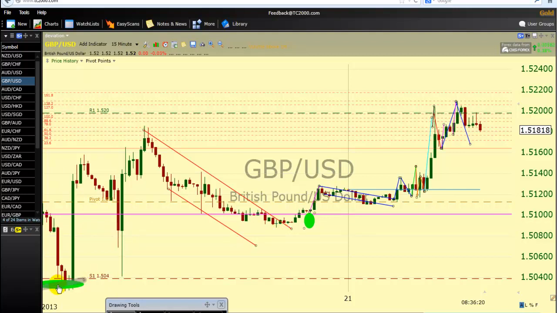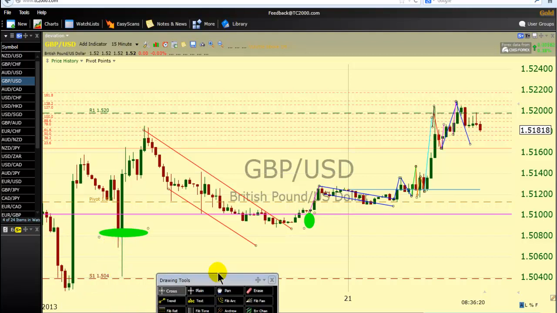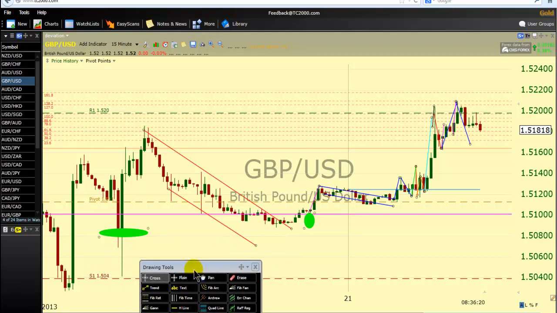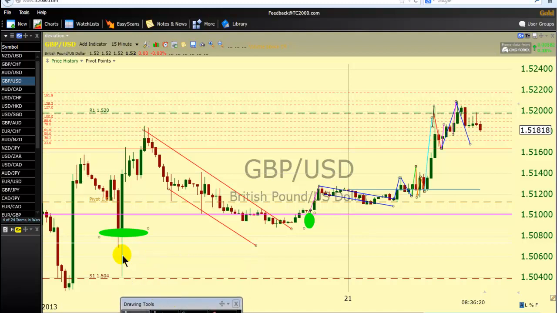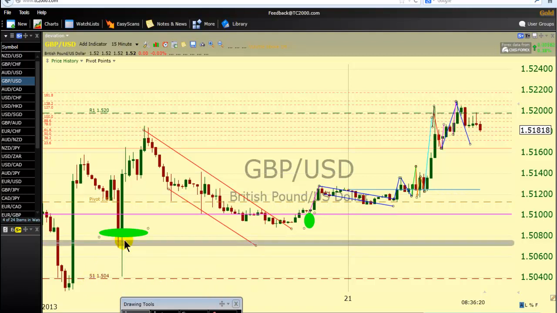I'm going to move this spotlight and put it here. Pay attention to what I'm going to say now. Those who understand clearly, the midpoint or median between the central pivot, which is this dotted orange line. Can you see on your chart? This is the central pivot line. And the S1, that's what we call the M2.